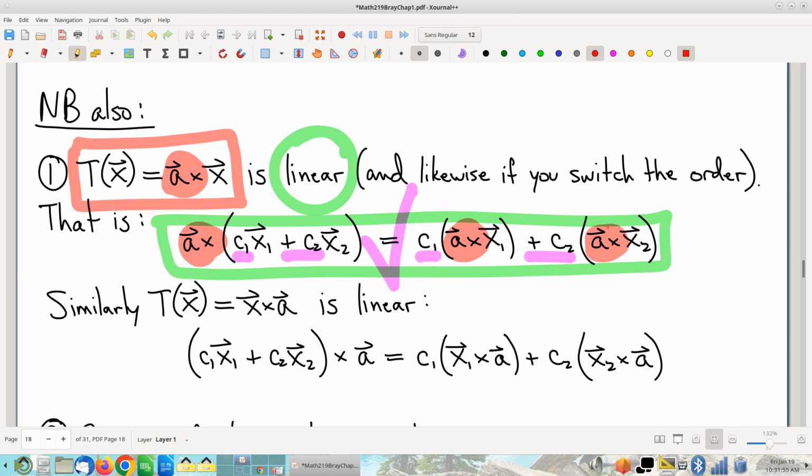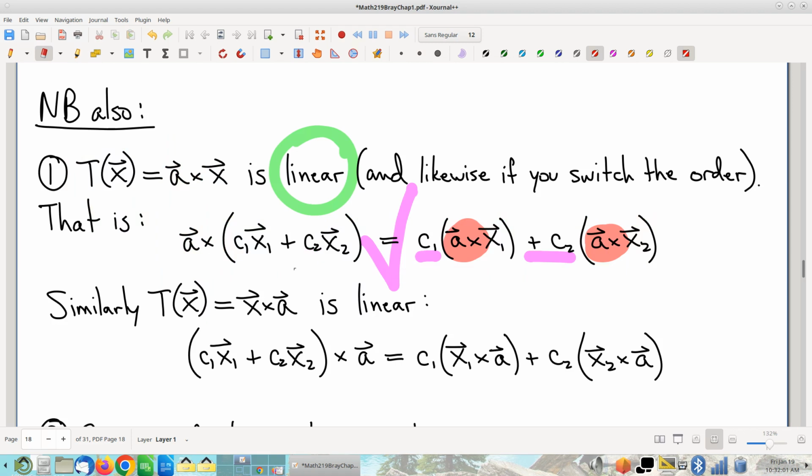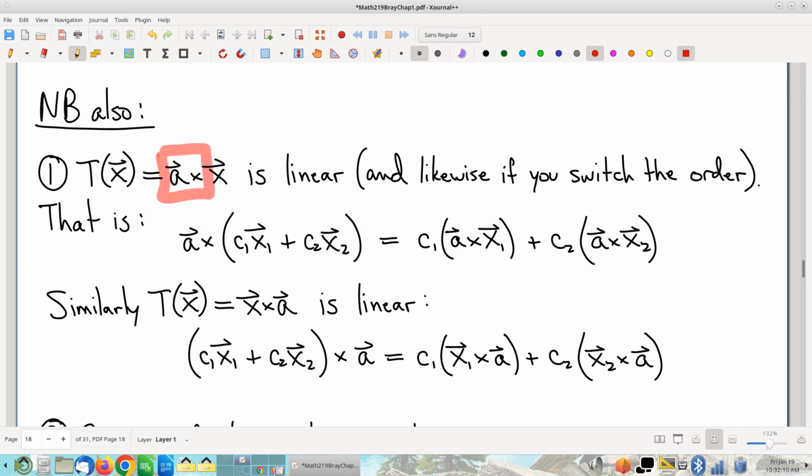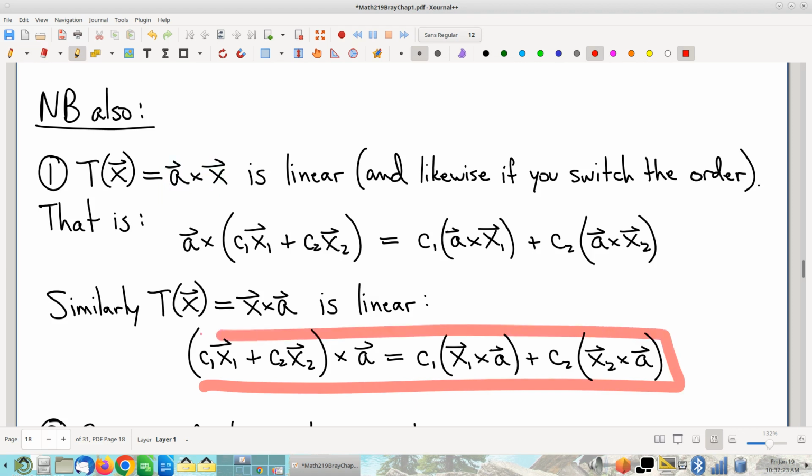So this is algebra that is legal. And the way you're going to prove this, if you haven't already done that exercise, is to use previously established properties of the cross product, which is we already know that the cross product is additive. And we already know from linear algebra that the cross product is scalar multiplicative. Okay. By the way, it works on both sides. So whichever way you want to use the linearity, totally cool.